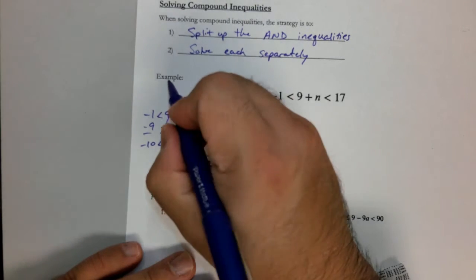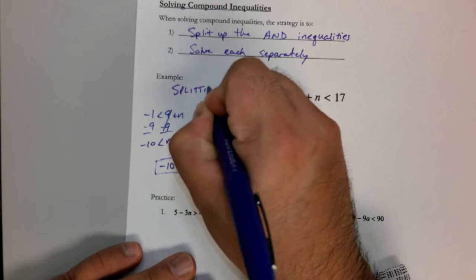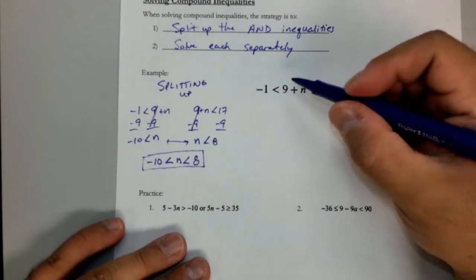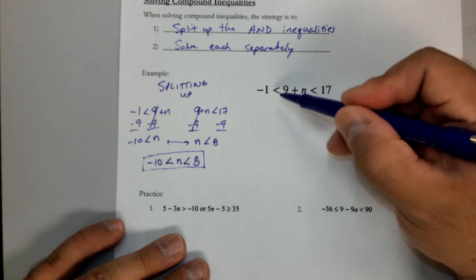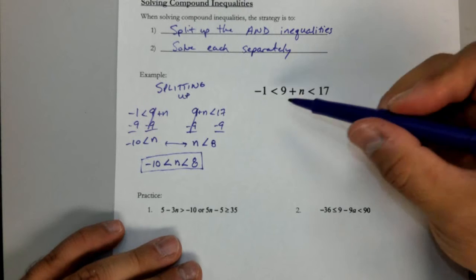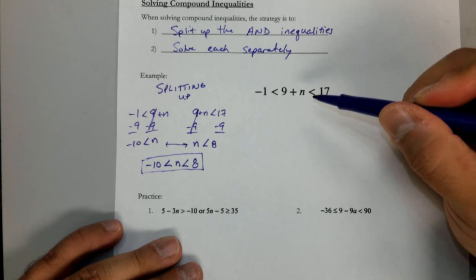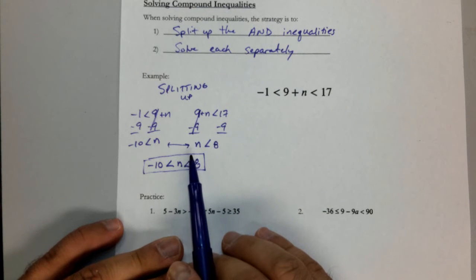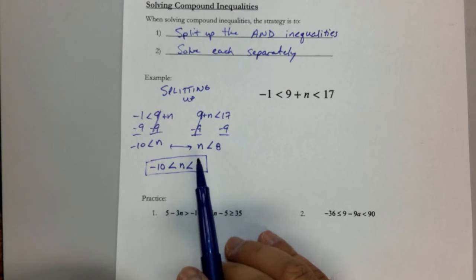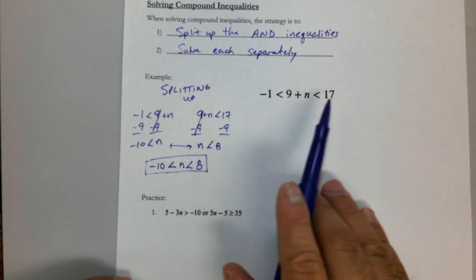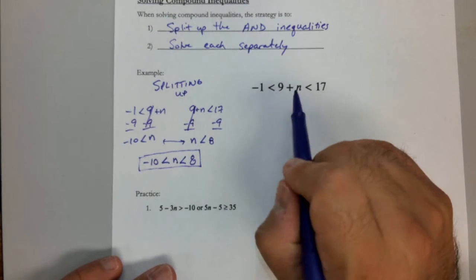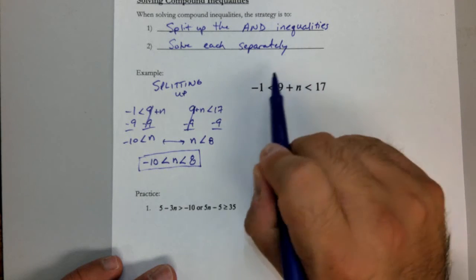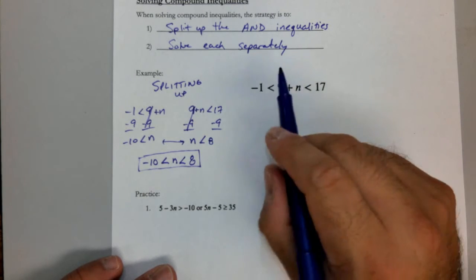Now here's the other way to do it. So this is splitting them up. You're going to need to do this in more complicated inequalities, but for something where there's only a variable in the middle, such as these, you can actually solve these in one step as well, without splitting them up. Like, you can just do the whole thing at once. Now I prefer splitting them up because this will serve you better when you get to inequalities where there are variables everywhere. But right now we only have a variable in the middle, and this is one of the easier AND inequalities. We can actually solve this all at the same time and get the same answer.